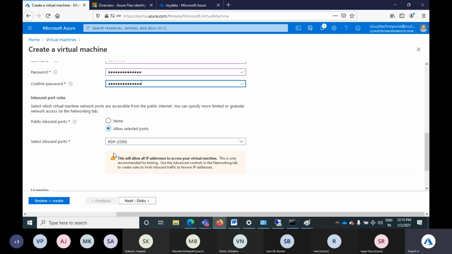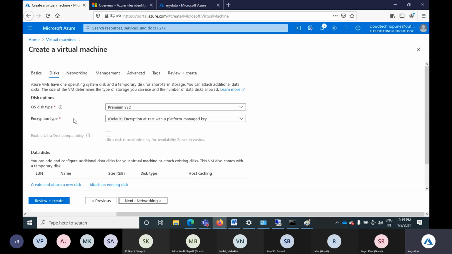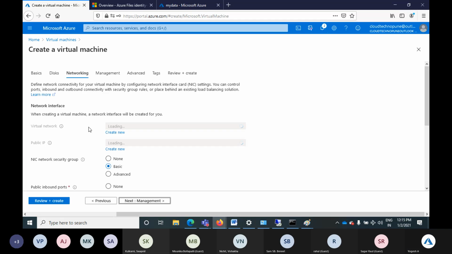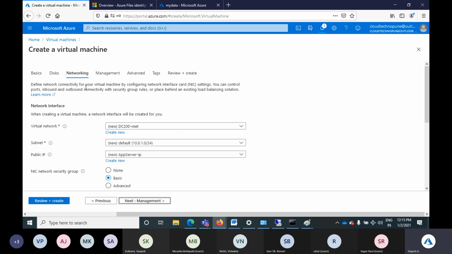Probably today or next week we will understand how security works with the help of network security groups. But today we are going to allow only RDP, and I'm going to allow HTTP as well, so that we can set up a website on the server. Under the disk, I'm going to select the standard one because this is a lab infrastructure. This is the default networking.